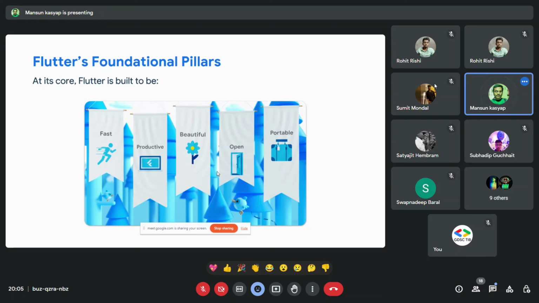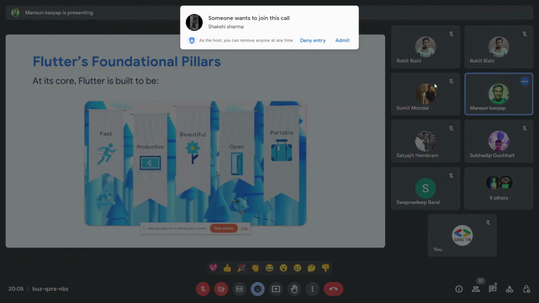But in Flutter, we have to write just a few lines of code, and we can make beautiful apps. Using fewer lines of code also saves our time. And by using Flutter, we can make many beautiful apps, websites, anything.